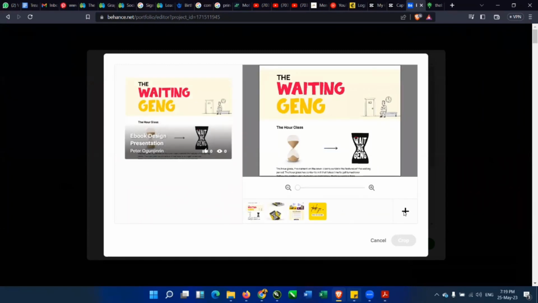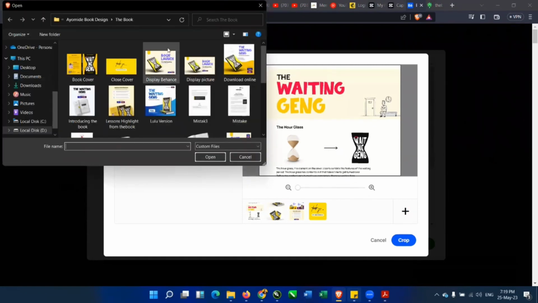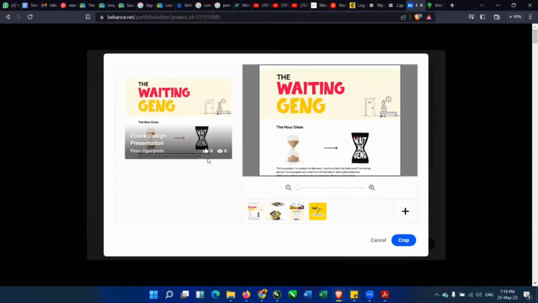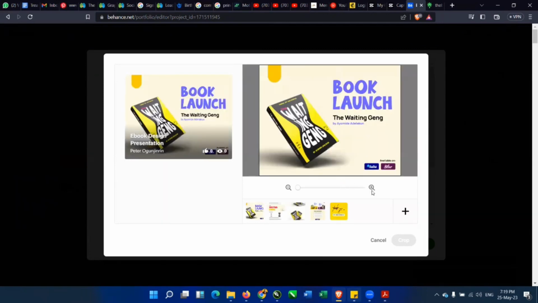I'll click on this plus button and select what I want to use, this display for Behance. Now you can see this is my cover image. I actually have to check the dimension and everything. So this is the cover image, then I'll click on crop.